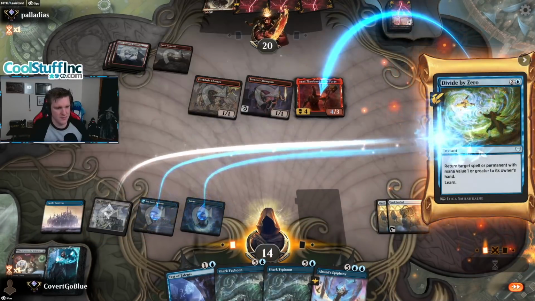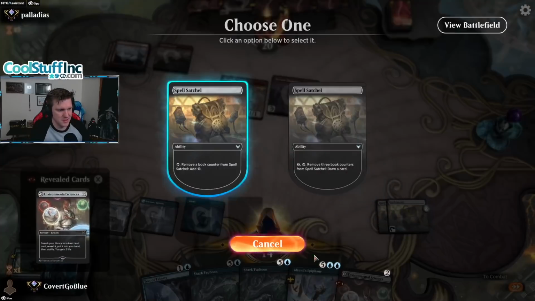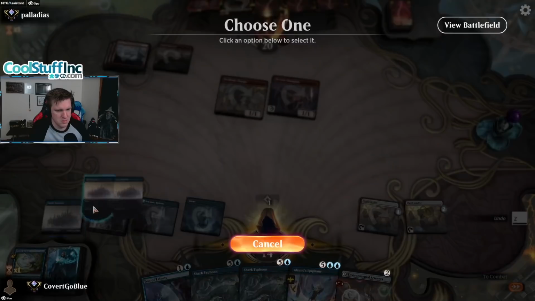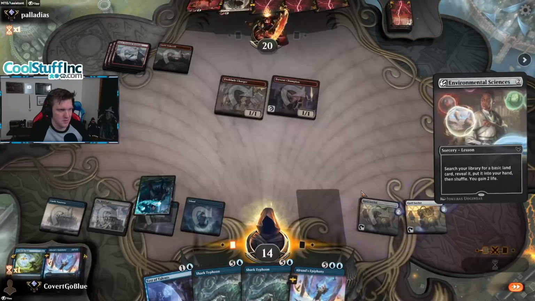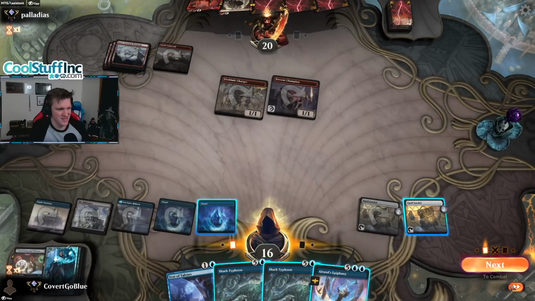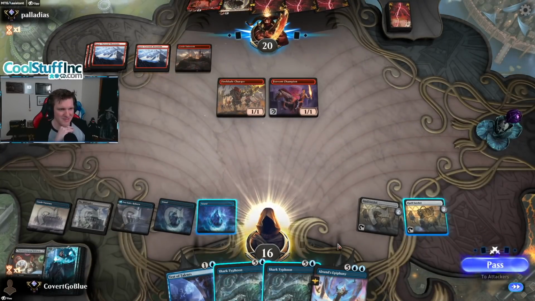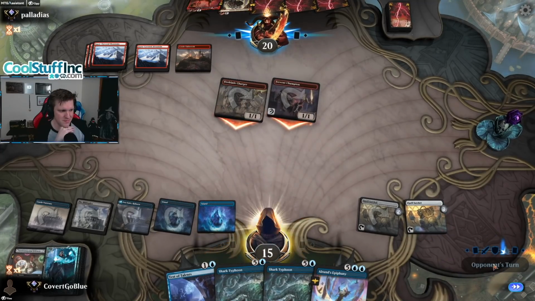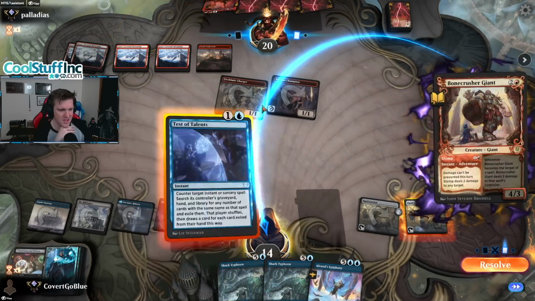We gotta do this. And this. And this. Grab this. And pass the turn. We've got a Test of Talents open. Would you like to play something I can get? Nice.